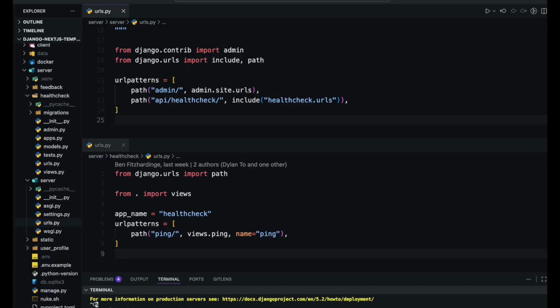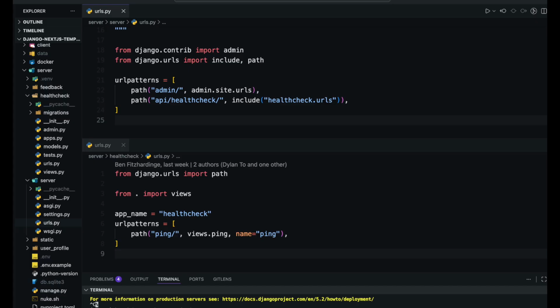So you're going to send your GET request, which is your typical browser request. It's going to come in here and hit this first file, server.urls. It's going to come through this and look for a matching path. The first time we booted this up, we didn't give it any path at all, and it said 404. Couldn't find it, don't know what you're talking about. But because we're in debug mode, it gave us a lovely little screen which said, did you mean one of these things that you've defined? And then we said, oh yeah, we wanted API health check.